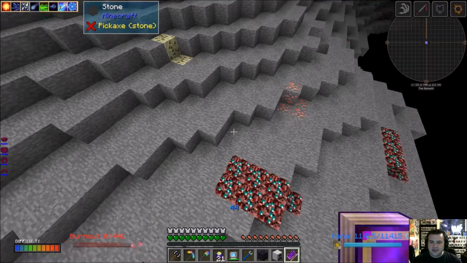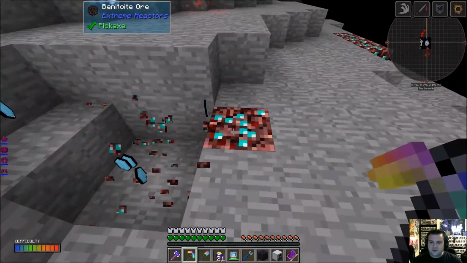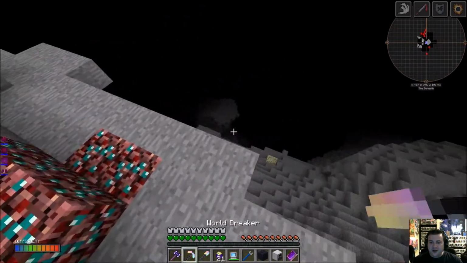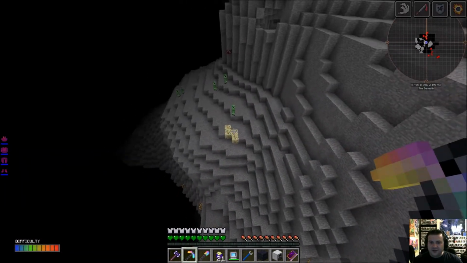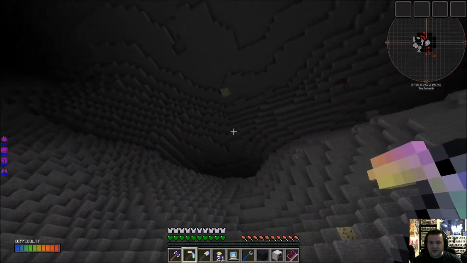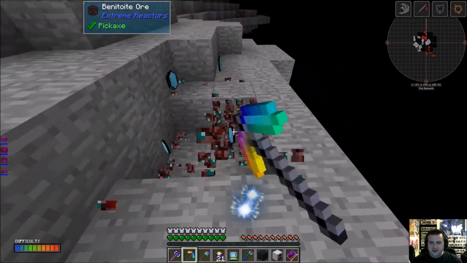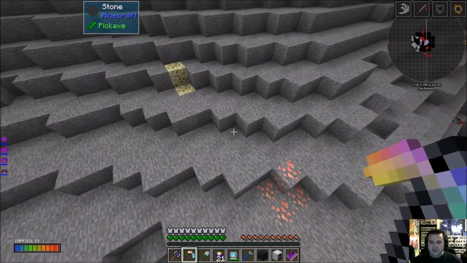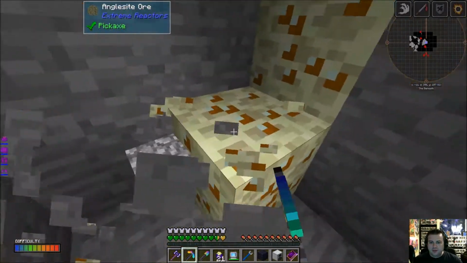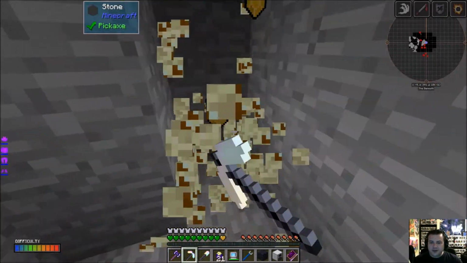This dimension does drive me insane, but the nice thing is, this stuff seems to be pretty common here. Like, fairly common. I mean, look around, and there's anglicite, there's some benetite, there's anglicite, there's benetite, anglicite. Like, it's everywhere. Super common. And so what we might do is set up one miner, maybe next episode or something, and start getting a bunch of this for making a bunch of turbines.